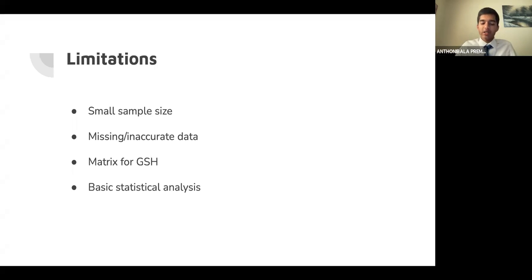Furthermore, another limitation of the study is the measurement of glutathione in plasma rather than in red blood cells, as higher concentrations of glutathione are found in red blood cells. Since the concentration of glutathione was quite low in this study, it was difficult to make interpretations as to how NAC or the treatment HSCT was affecting the concentrations. Lastly, a more thorough and in-depth statistical analysis for small sample sizes will be needed to support or refute the results from this study.